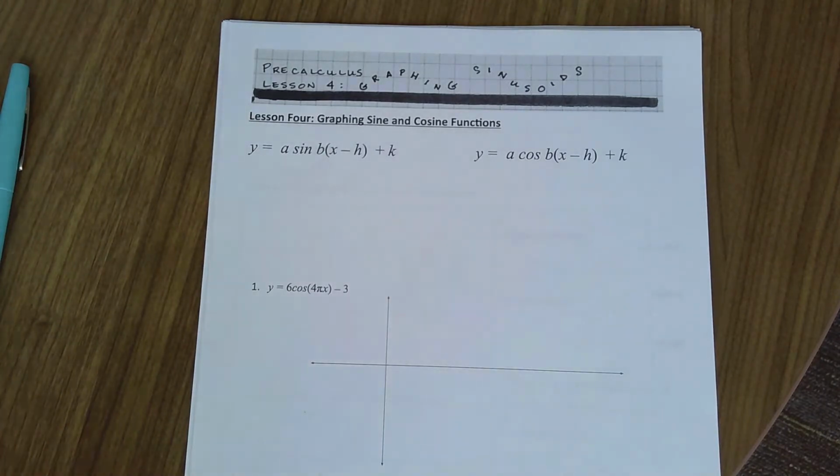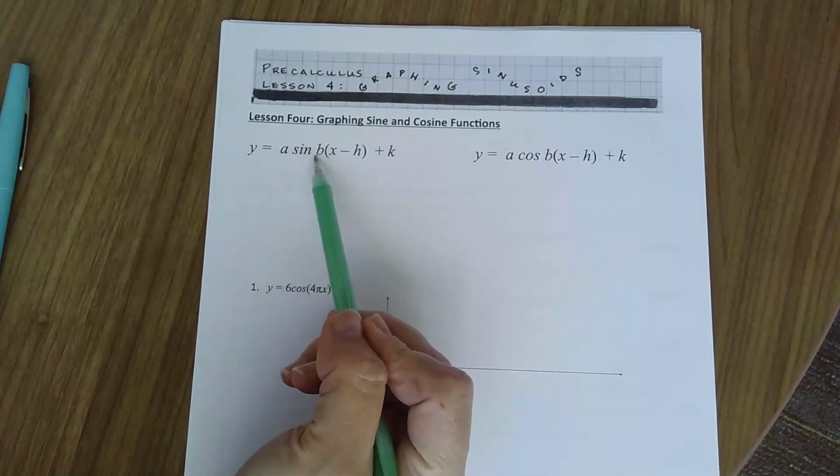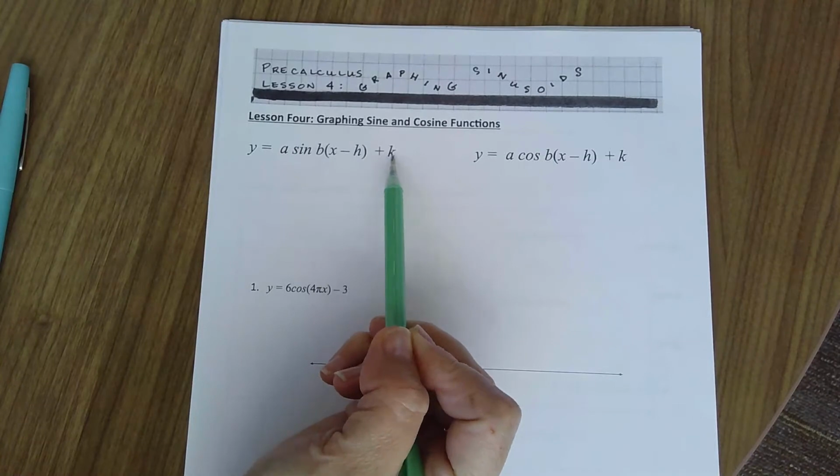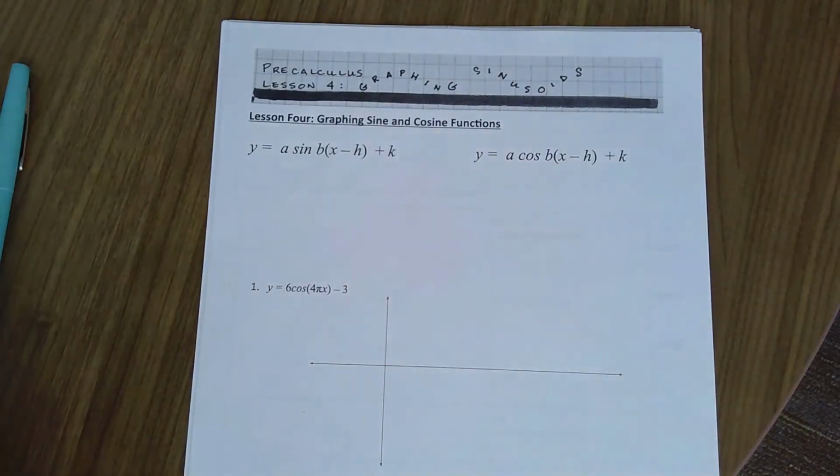So we are graphing sinusoids, which basically just means we're graphing sine and cosine functions. I wanted to go over the basics of how we graph a function that might have an amplitude change, could have a period change, could also be shifted left, right, or up and down. We talked about this last year in Algebra 2. You've talked about a lot of other kinds of functions that follow the same pattern with the h and the k. I'm just going to specifically go over how to graph a cosine or a sine function regardless of the transformations.